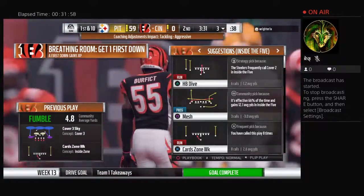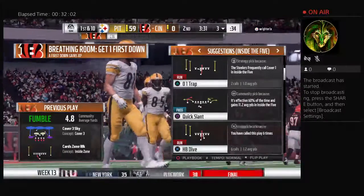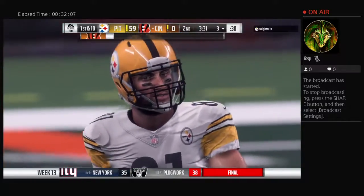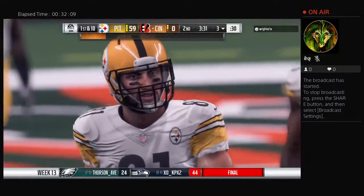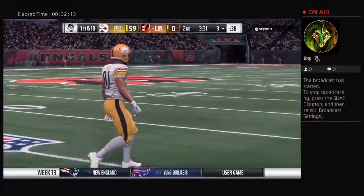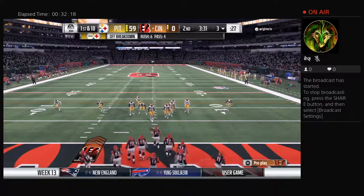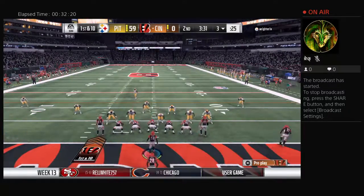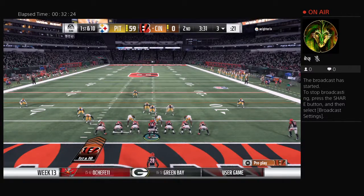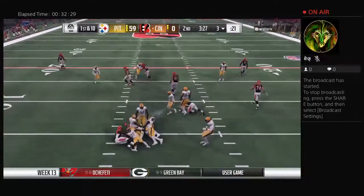And in this very cold night air, how much harder, Charles, is it to hang on to that football? It's a lot harder, and I know for the most part we think about a ball being slick when there's rain or snow, any type of moisture. But when it's cold and dry like this, it is cold, and it's also slick that way because you're not able to really grip it the same way. Your hands are cold, and then the hits seem harder. So, yeah, it's a lot more difficult to hold on to the football, which means you have to emphasize it that much more. Wind chills right now, 12 degrees.